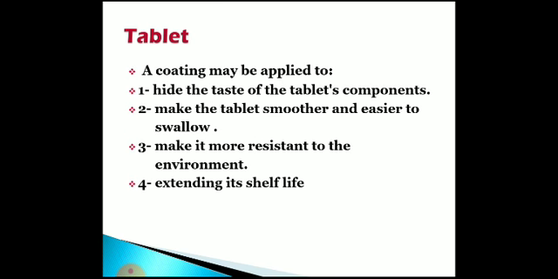The tablets have a more important factor that is called coating of the tablet. Coating of the tablet helps to hide the taste of the tablet component. It will make it smoother, so it is easier to swallow, make it more resistant to the environment and extend its shelf life.